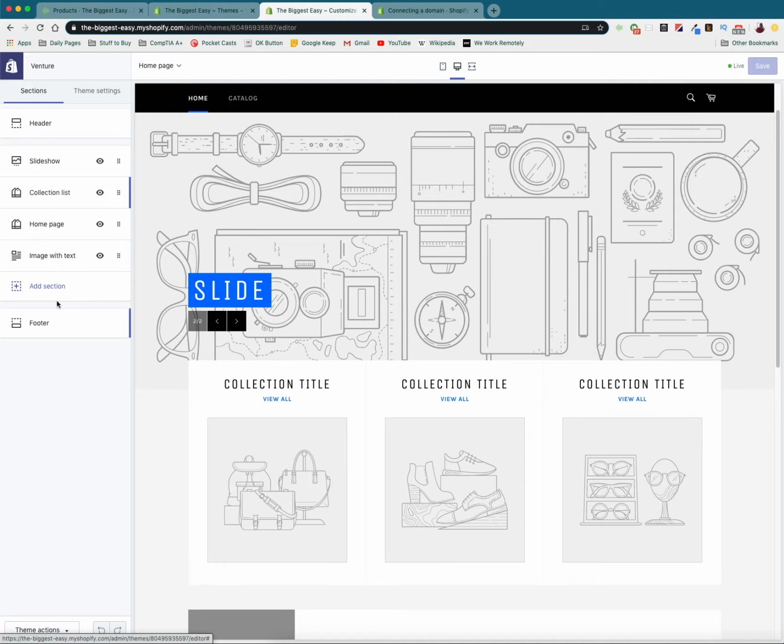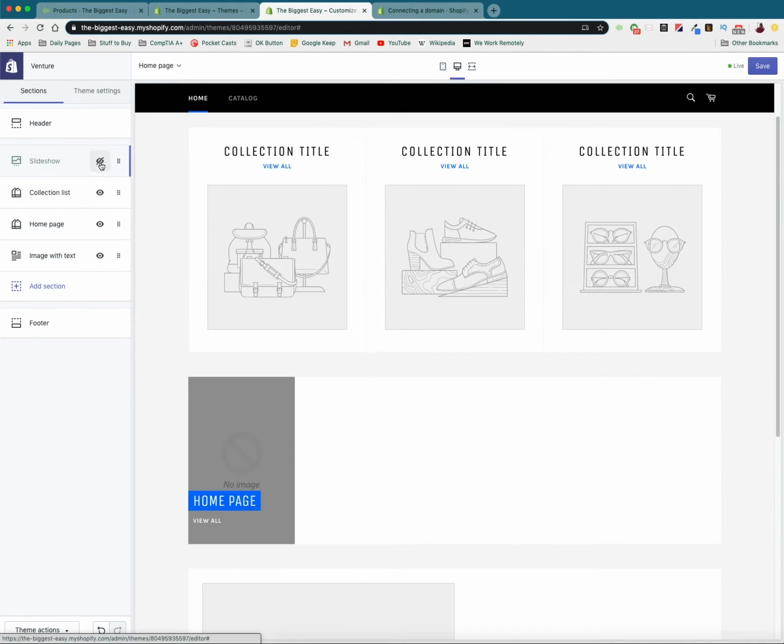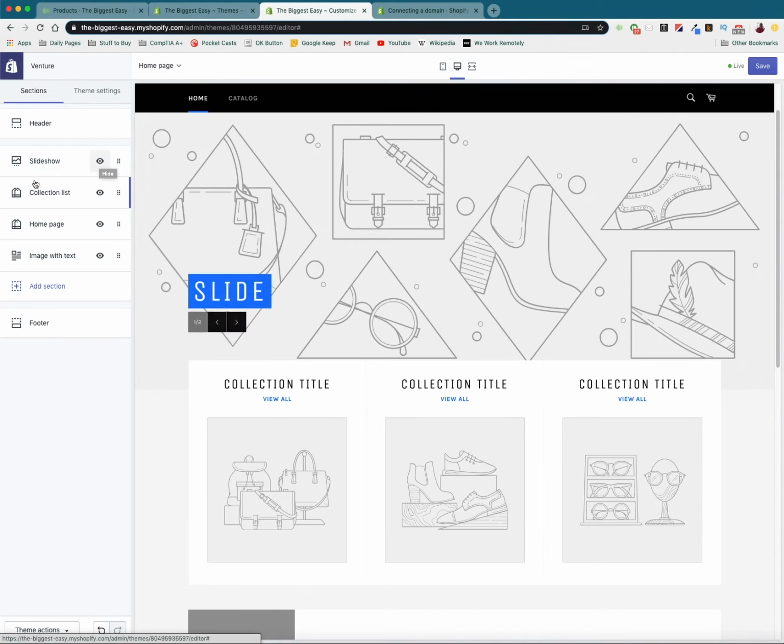So as you can tell, the Shopify theme editor gives you a lot of control over what you want, and it could be a little bit daunting at first, but messing around, playing with the settings, you can hide elements if you want to preview. You can hide elements if you want to see what your website looks like without them. Again, it can get a little bit daunting at first if you're not sure what you're doing, but if you play around with it long enough, you're going to realize that there's a lot you can do with this.